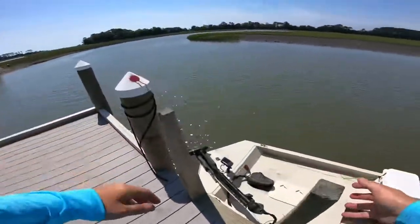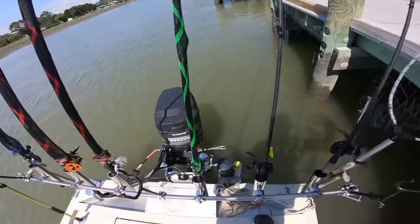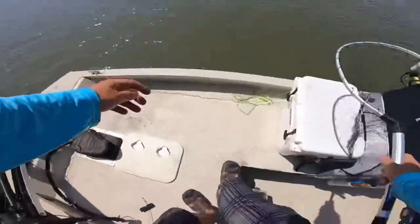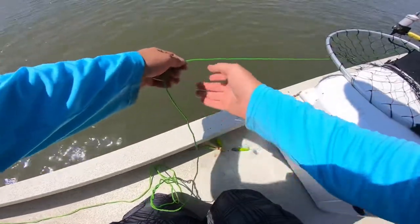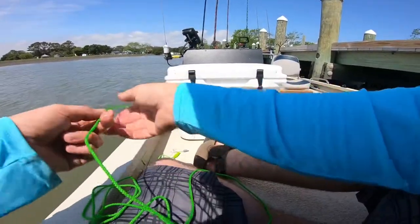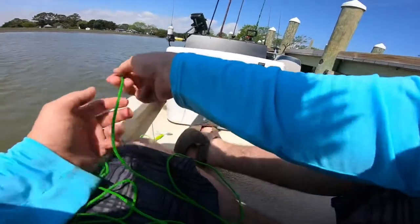All right, we're right here at the boat ramp and that's where we're crabbing. Now what I see a lot of people doing on YouTube that I don't agree with — they don't use nets to catch their crabs and I don't understand how they do it. You're just gonna slowly pull the line back, dragging it across the bottom. Any crab in the area should get up on there. The current's ripping through this little channel.